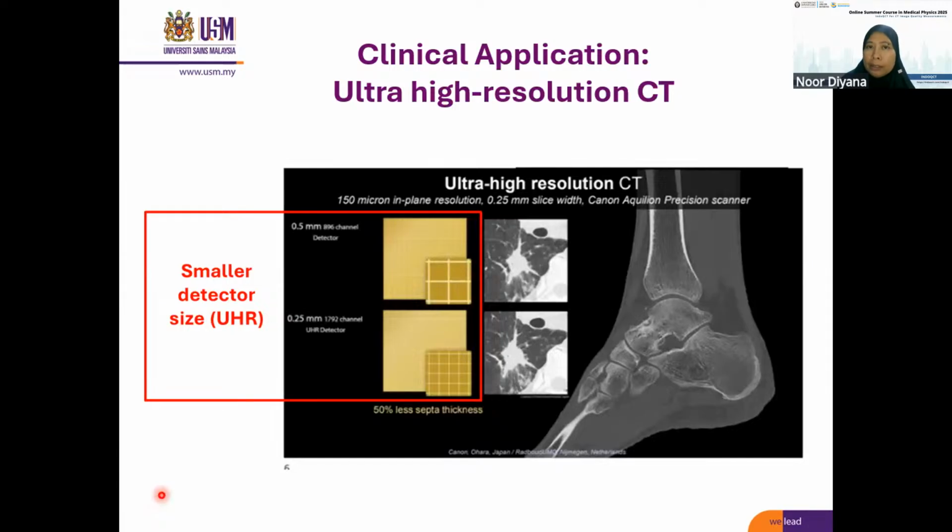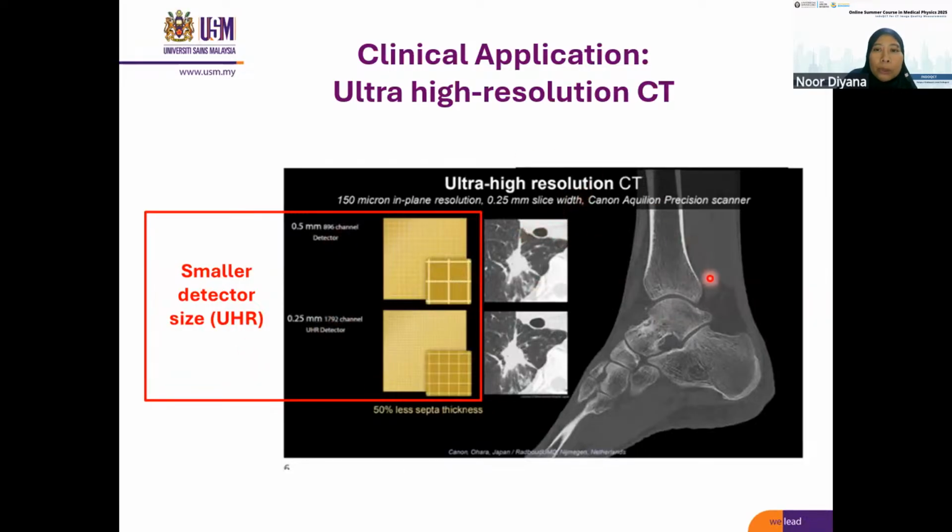And then we also have ultra high resolution nowadays, for more advanced CT, modern technology. For ultra high resolution, the detector is smaller than the conventional one, and it is used to see the extremities and calculi.